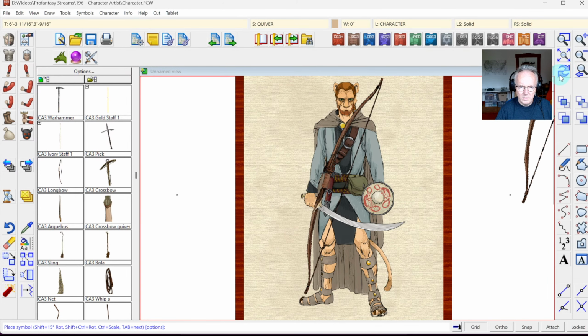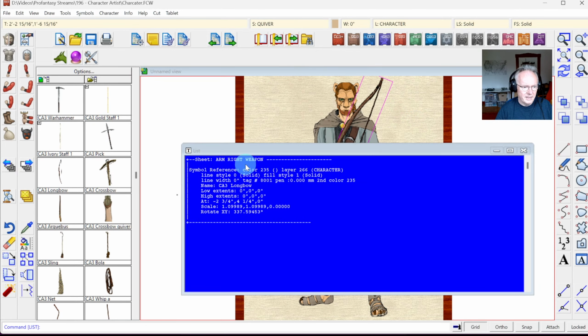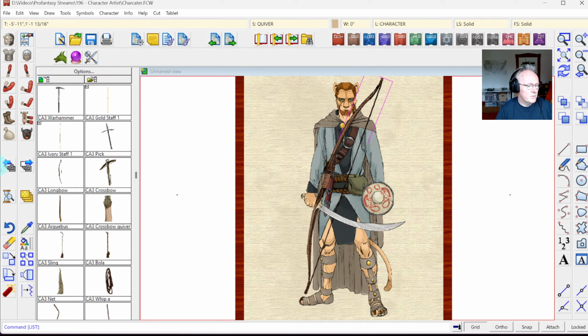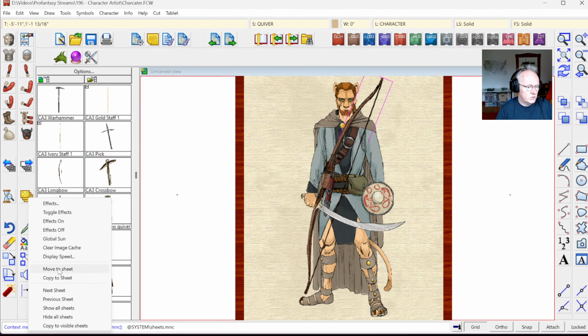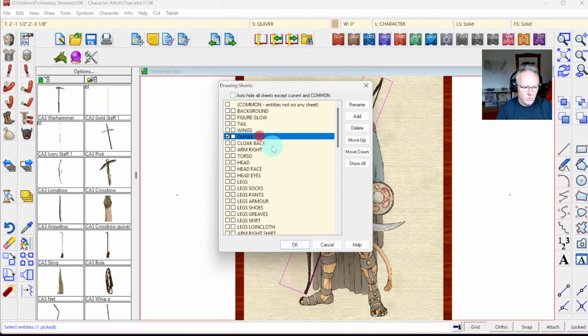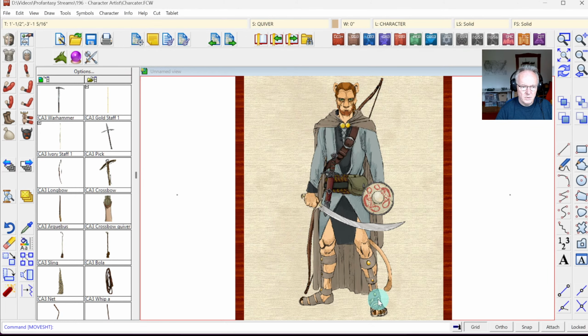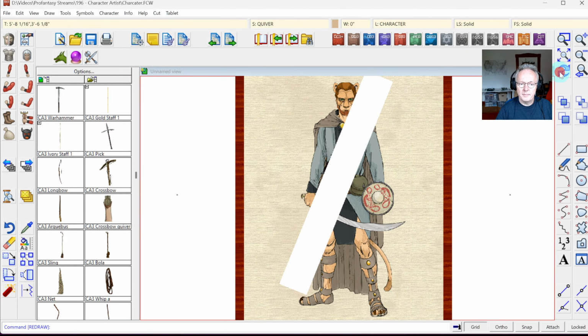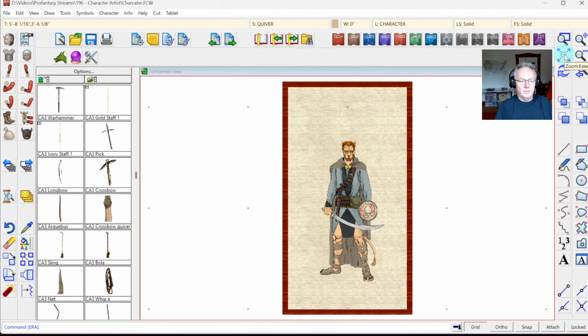And now, okay, no, didn't get that. I might have gone on the weapon sheet automatically. Yes, it did go on the arm sheet. So I'm gonna just move the sheet, select the bow, and put it on the quiver sheet. There we go. Though I don't like the bow with this character, it doesn't seem to fit him really, so I'm just going to remove that again. Don't like the bow. There we are. And that is a finished character.